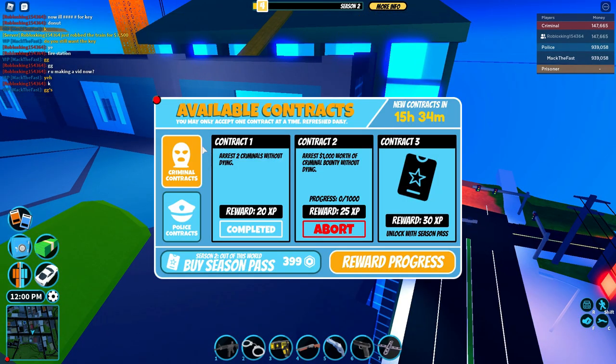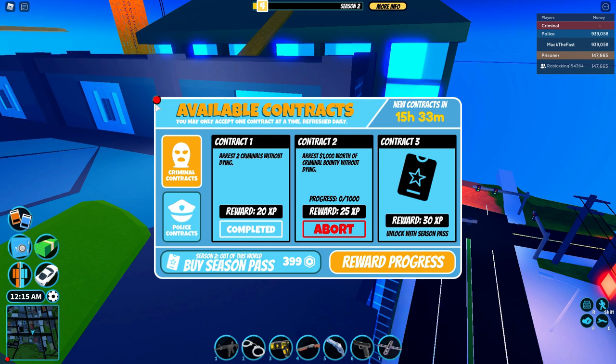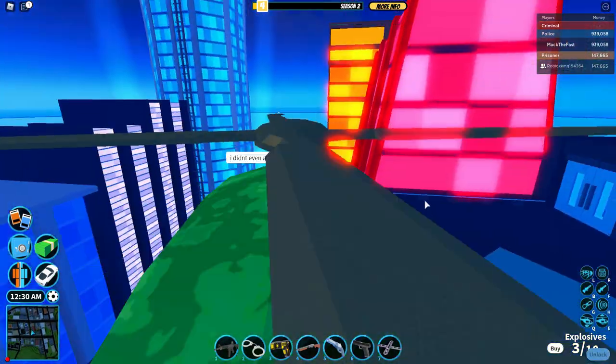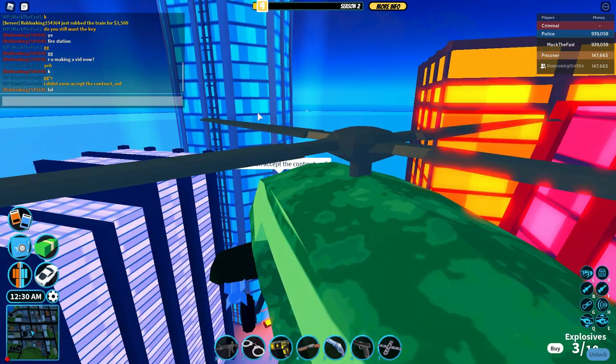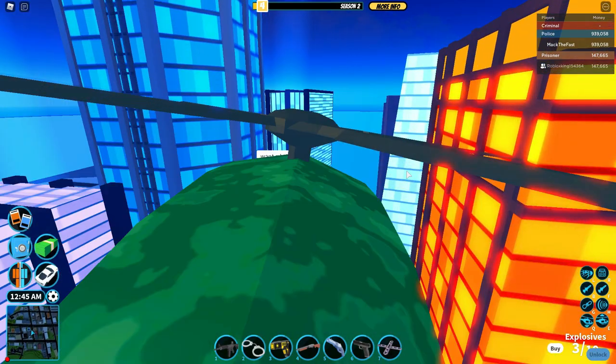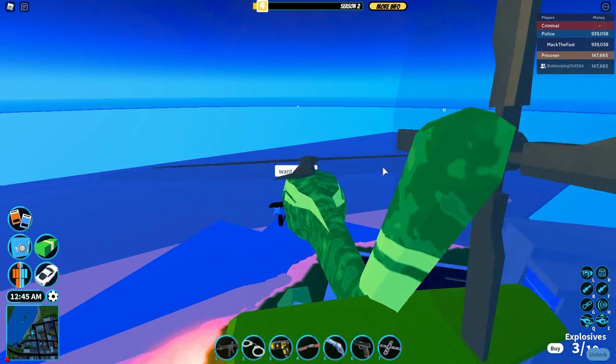I didn't even accept it. I didn't even accept the contract. Oof. Okay, that is sad. I have now accepted it. I probably should have accepted that. So I'm gonna go. Just gonna see if he still wants that key, and I'll give it to him at the prison, where he cannot hurt me.